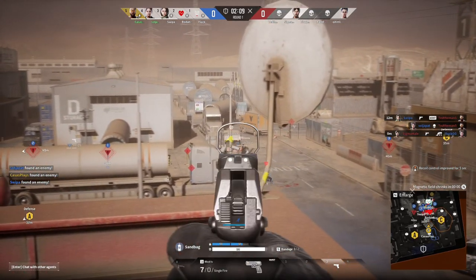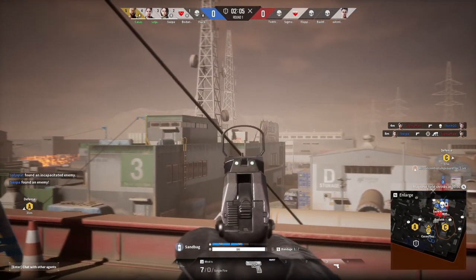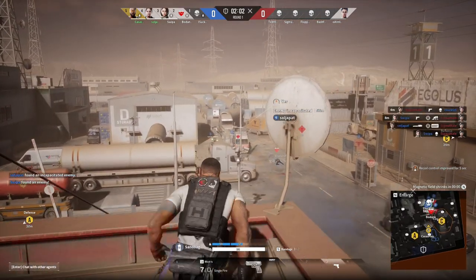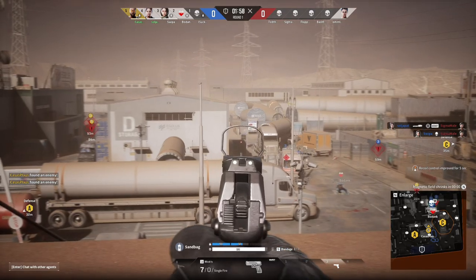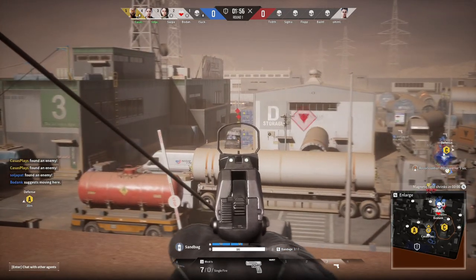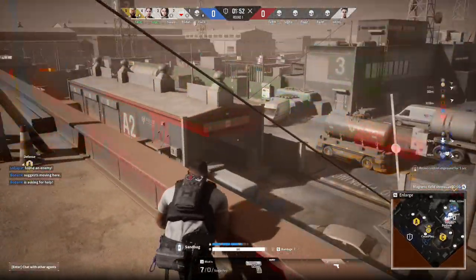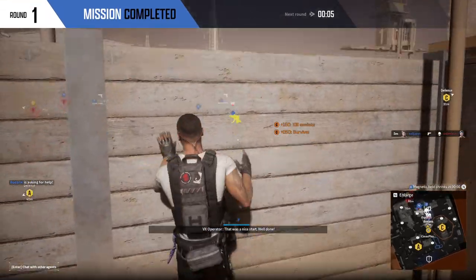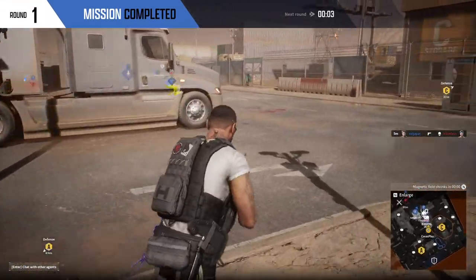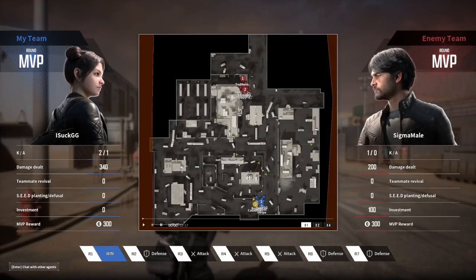Shit, I'm almost out of ammo. An enemy is... Tango spotted. Keep your eyes peeled. Let's go this way. I need help. I knew you'd win. Oh man, beautiful. I just witnessed that. I really hope I got that 9mm.